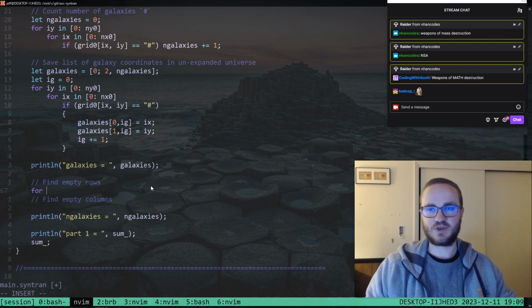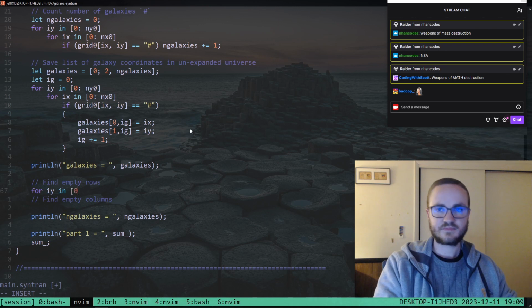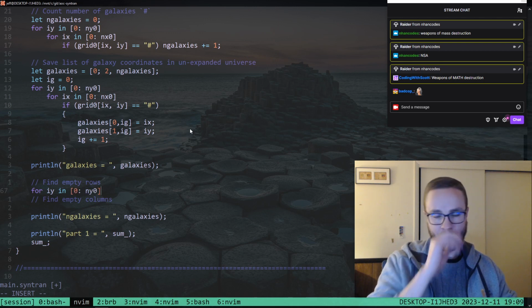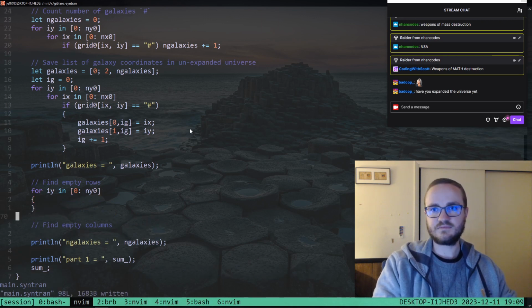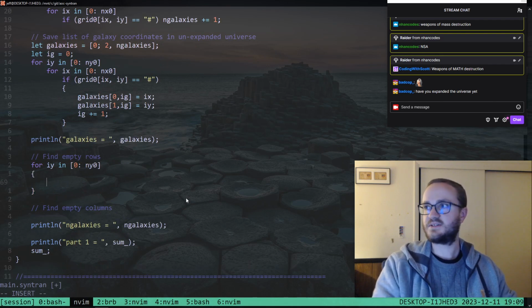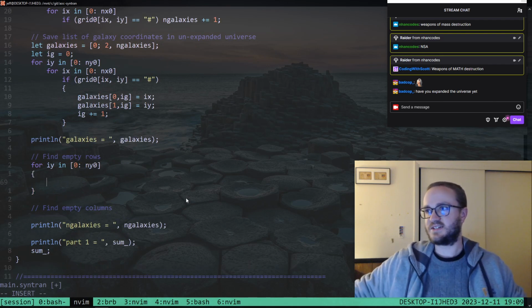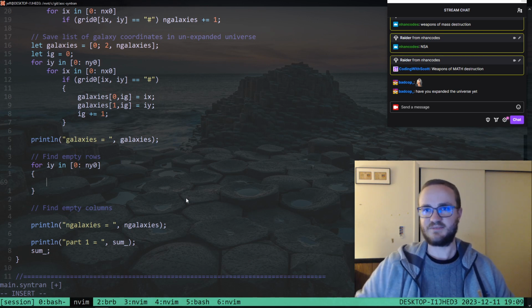Yeah, so rows are going to loop through Y. And then we want to check if the row is empty. So have I expanded the universe yet? Not yet. I'm just about to figure out which rows and which columns are empty.